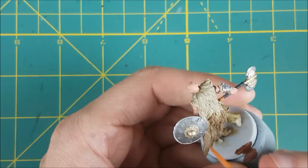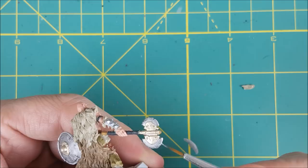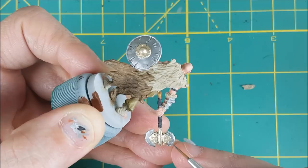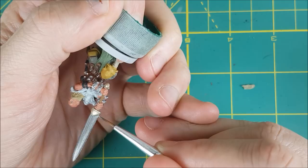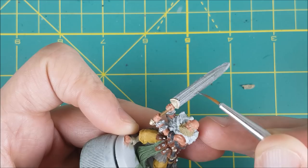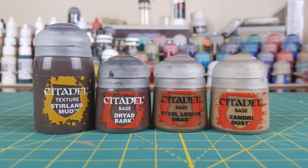Finally, I'm doing a simple edge highlight on the blades of the weapons to give the impression of a sharpened edge. If the edge isn't straight, I'll go back to the 50-50 mix of plate mail and black and touch it up. So that concludes all the base colors. I went back and touched up any tiny mistakes, since a really good first layer is all these guys are getting. Next, I'm going to add a bit of texture to the base using some Stirling Mud just in random places.